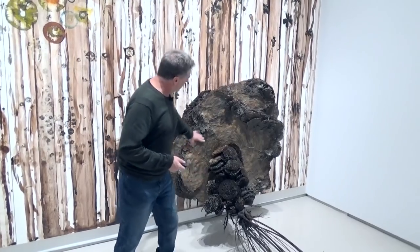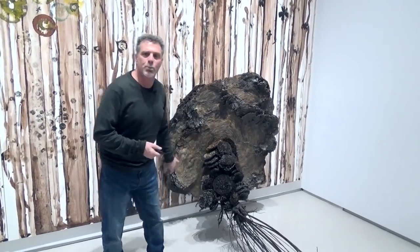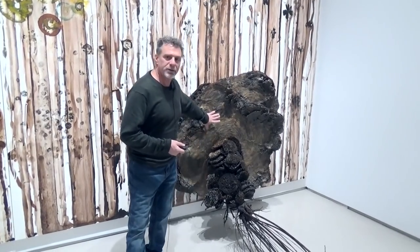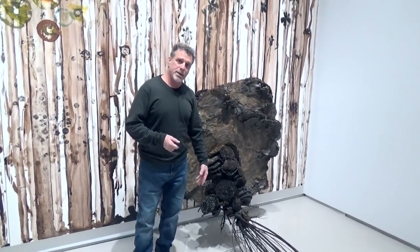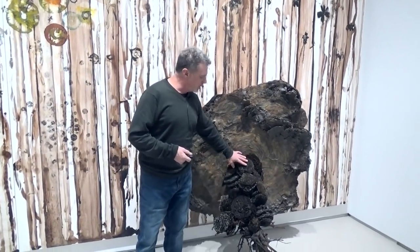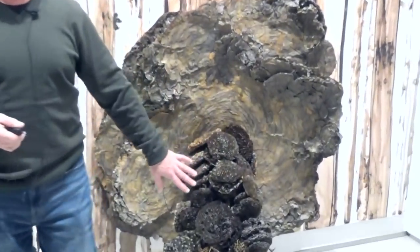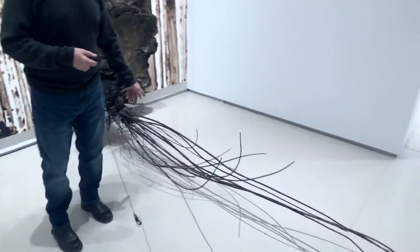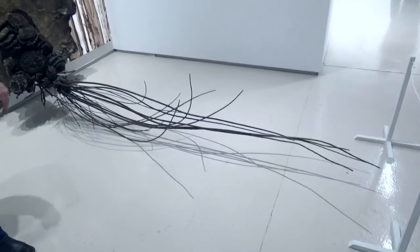The wasp nests have been deconstructed and then reconstructed so that all of the surface is actually wasp nest paper that has been dragged through molten beeswax and then attached to a surface. Once you open up a wasp nest and expose all the paper, take it away, what you'll end up with is the honeycombs or the wasp combs. So this is all reconstructed along with this large piece of smoke bush that came from my property.